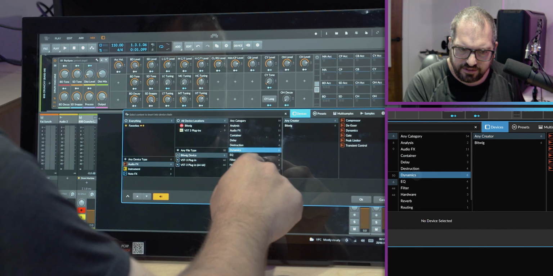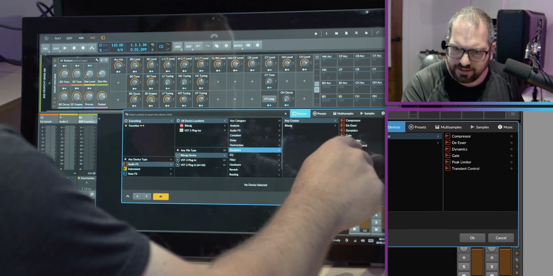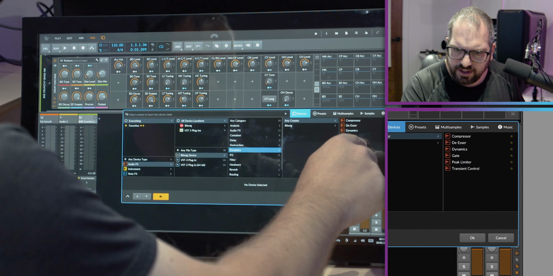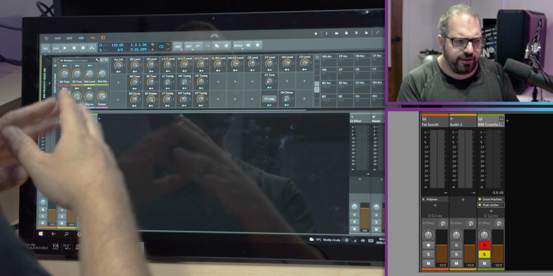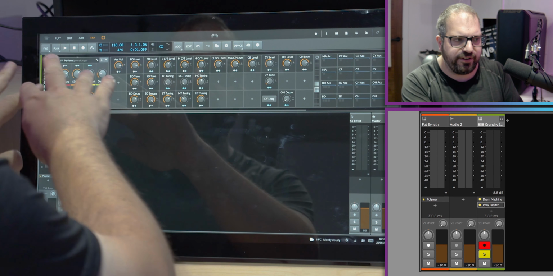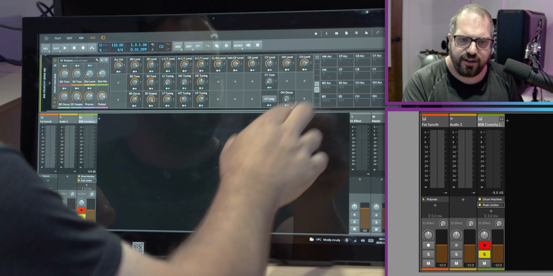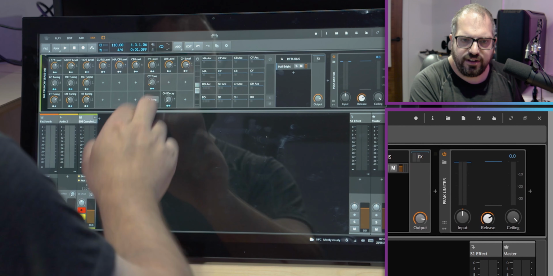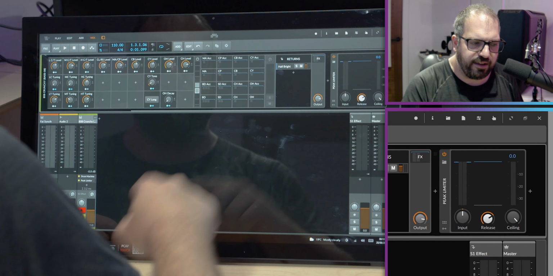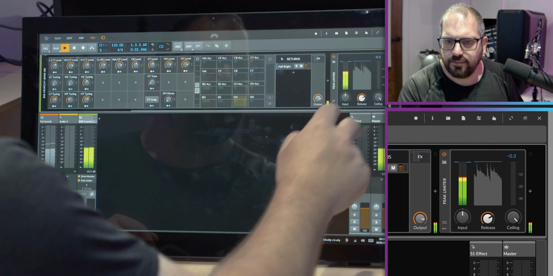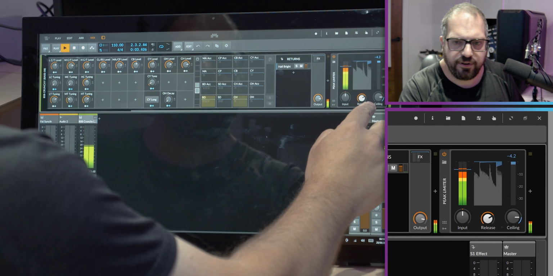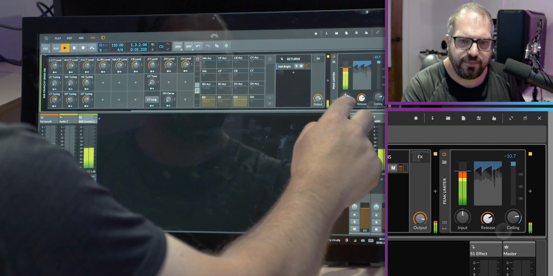So let's just start off with some basic dynamics. Or stick a peak limiter on. Now, I can't quite see where that is because I've got so many controls that are here. But again, it's just a slide away, and then there's my peak limiter. So if we play through, bring the ceiling down so it starts smashing that a bit.